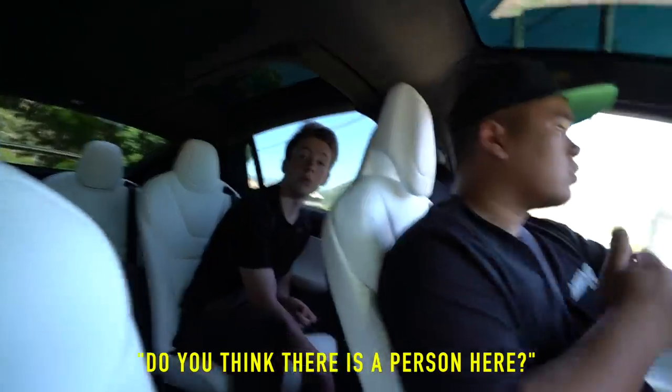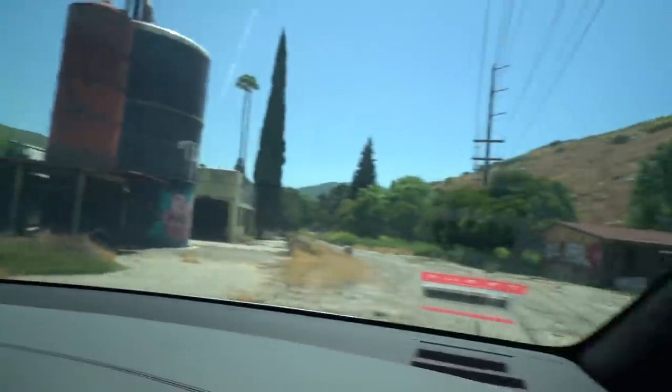Yeah. Hey. The box didn't say what's in B4 or what's in the place we're going to. It just said it on the box. Do you think there's a person here? Like, what if it's the person whose house it is? We should have a game plan for if anything goes south. So that has to be the next one right here. What is this? It's like a giant ranch. B4, right there. No way, right, bro. There. That's so creepy.